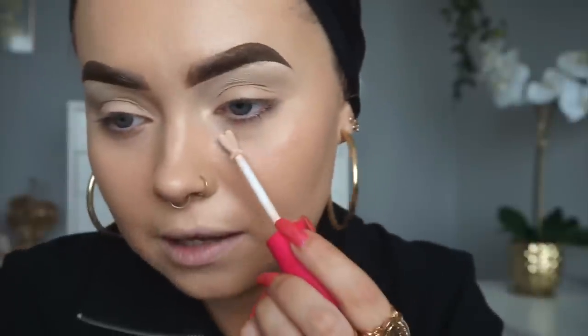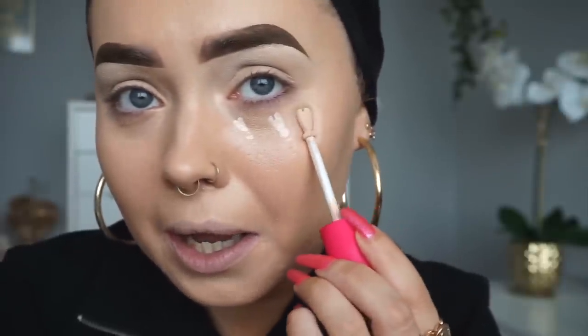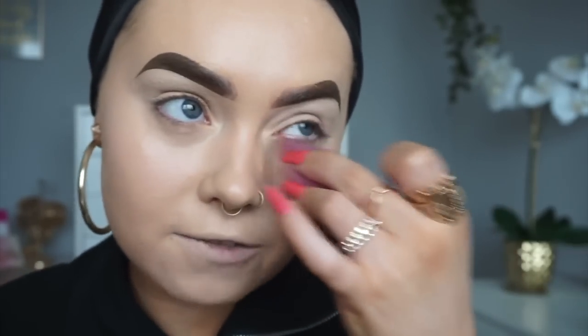I wonder how we make it look like a heart underneath our eyes. Oh look, it looks like wee bunnies! So far I'm not really expecting much in terms of coverage, so I'm just going to blend this out. That actually blends out really, really easy but it has also blended out to nothing. Okay, so I ain't mad at that concealer, I have to say.